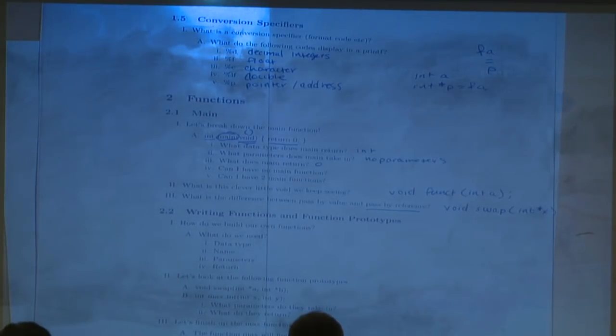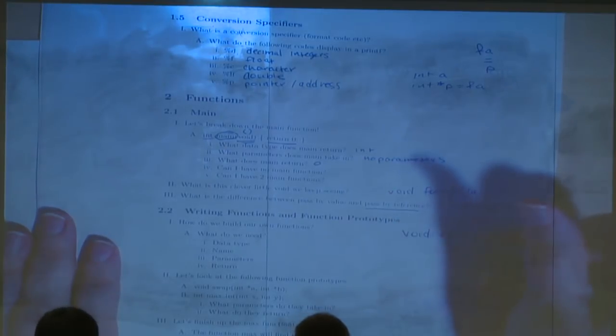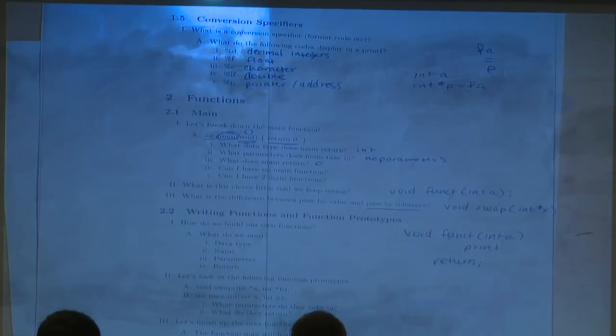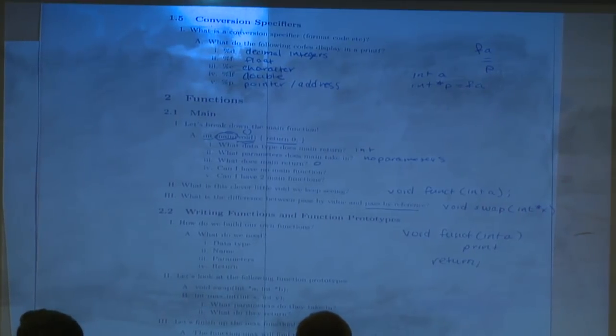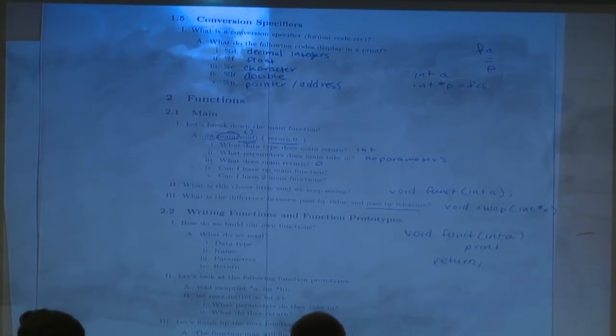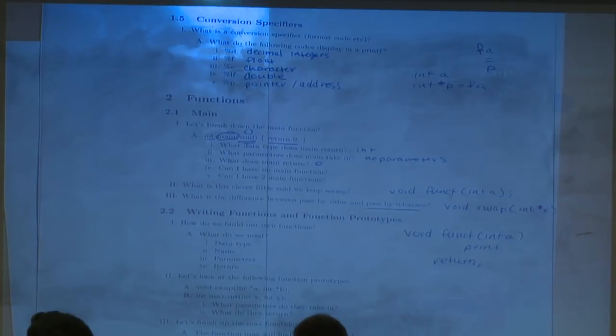Void isn't necessary to put return, but you can just put return semicolon. So if you have a void function that takes an A and maybe just prints something, you can write return like that, just by itself. If you write return and put anything at the end, if it's a void function, your compiler is going to be like, what is happening here? This is a void function. It's not supposed to return anything. But you can use return. It's also useful if you have an if statement and you want the function to stop doing what it's doing. You would just write return, and that will end the function. It'll be done after that. You can also do that in main. If you want main to stop, you can put return 0, and it will end.